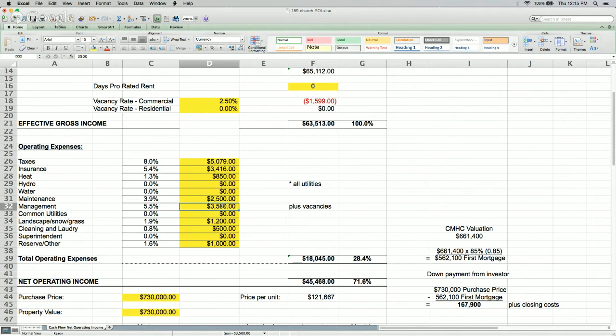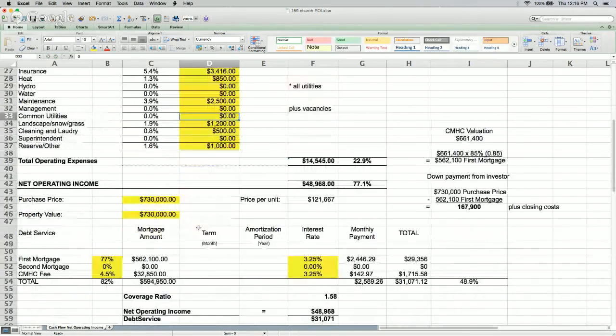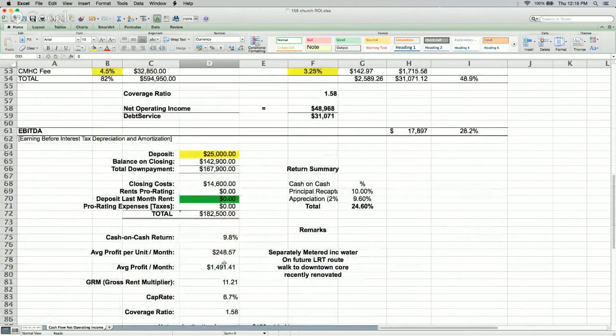So management, I rarely include that in my spreadsheets when I'm presenting it to investors, because each and every investor is going to have their own management system. It's very, very flexible. There isn't one way you should do it. Being a 6-unit building, it's on the cusp of where you can manage this thing on your own. It's small enough and easy enough that if you had the time and you lived close by and it wasn't a 3-hour drive to the building, you could easily manage this thing if you really wanted to. So in that case, I'd put 0, and your cash flow down here would increase substantially.